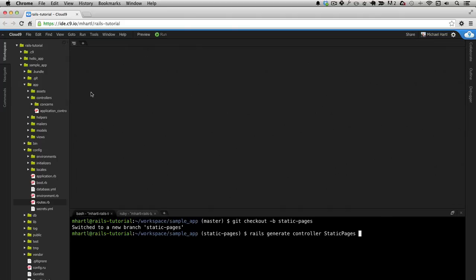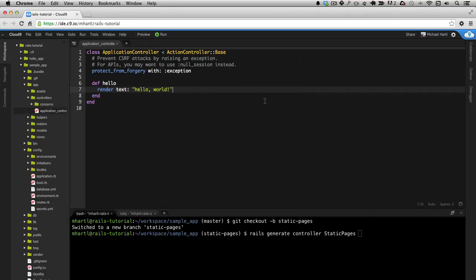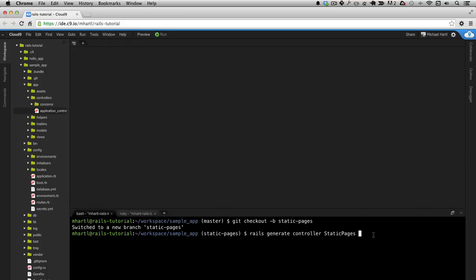And you may recall that we've added some actions in the past. We saw the generated actions in the last lesson. We added this hello action. I'm going to add 3 actions in this lesson. I want a home action for a home page, a help action for a help page, and an about action for an about page. Now you can actually include the actions that you want on the command line. So let's put in home and help. And I'm going to leave off about because we're going to intentionally forget it, so to speak, and then add in the about page by hand using test-driven development later in the lesson.